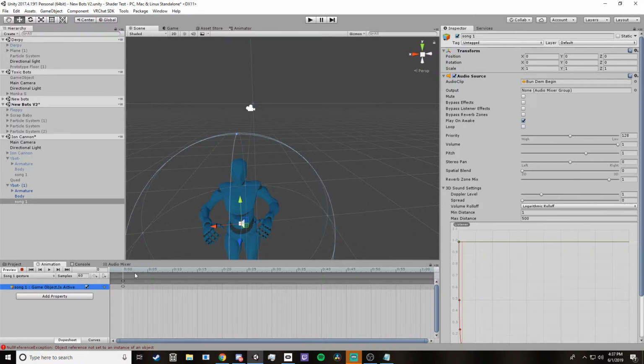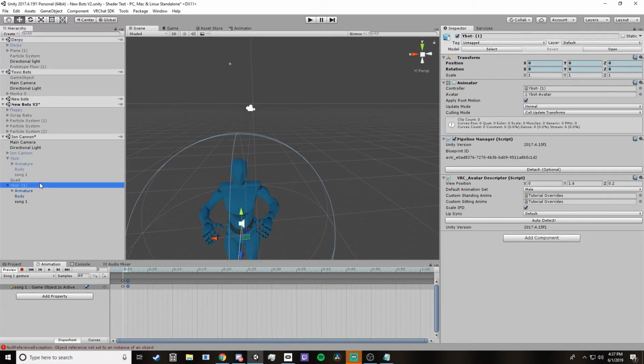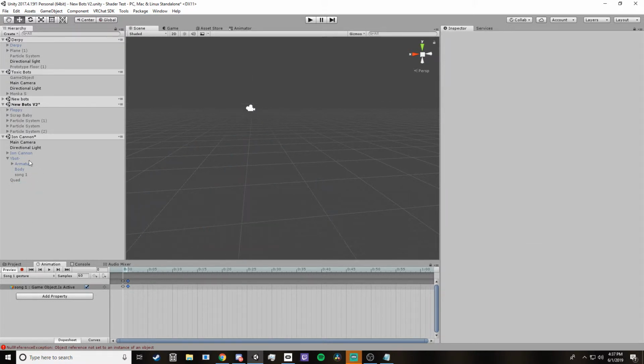Now, just like in my other tutorial, you have to drag your little white line to 0.01 second, or you can type just 1 in this little box, and then click on this little add keyframe, and that'll make 2 keyframes that are the exact same. Now that you have those, it's going to be on an infinite loop. You can delete your duplicate avatar now.